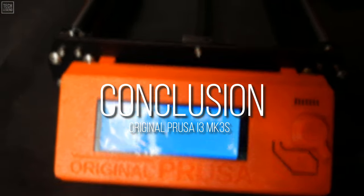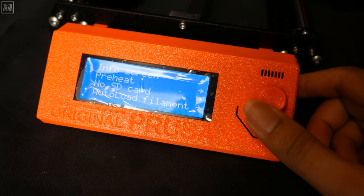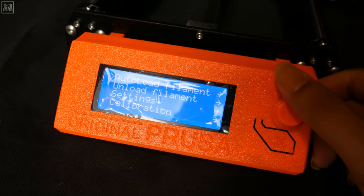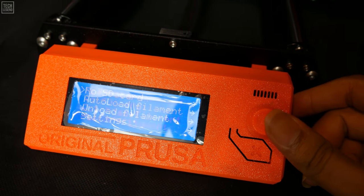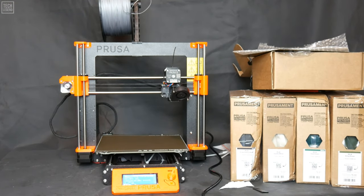In conclusion, search no further than this machine if you're looking for a powerful yet well-built 3D printer that can produce beautiful prints and is easy to use. Then the Prusa is for you. If you want the very best printer you can buy for around $1,000, nothing really comes close to the build quality and features you get. It's not the cheapest at $1,000, but it delivers consistently.